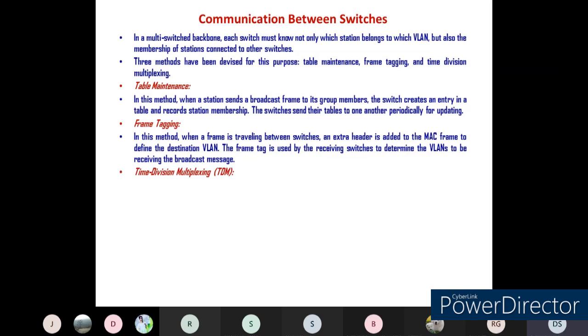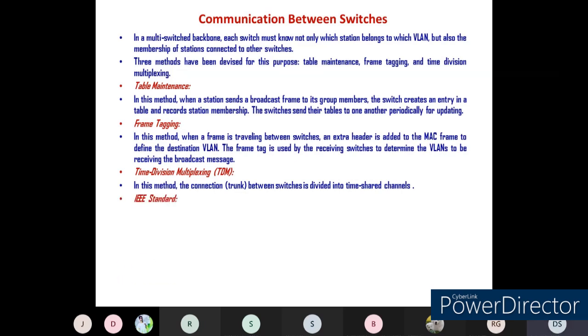Now what is time division multiplexing? A simple definition you should know: time division multiplexing means that in any network, the total available time will be divided into an equal number of slots for sending the information. That is called time division multiplexing. So in this method, the connection, which is nothing but the trunk in the communication system between switches, is divided into time-shared channels. That's it. The total time will be divided into an equal number of time-shared channels.